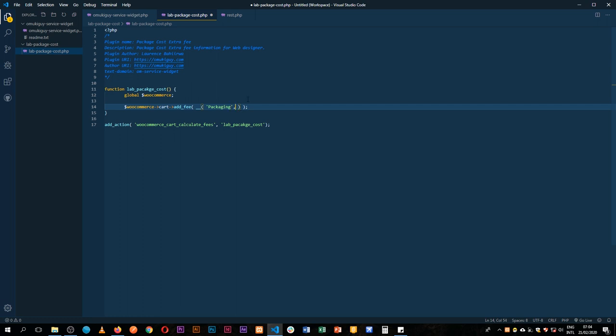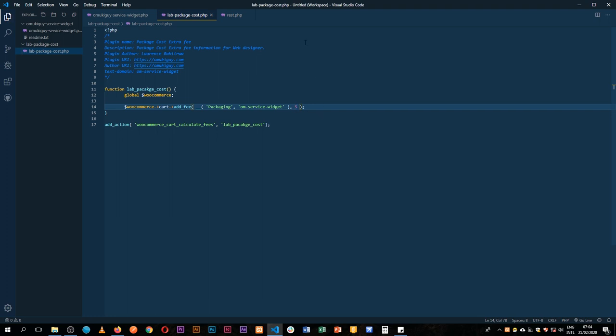After adding that name, we're also going to add what we would call our text domain. I'll just copy this text domain that we had copied before so that we make it translatable. Then after adding the name of the package, we put a comma, then we put the price that we want. So for example, 5. We don't wrap it in quotes because it's not a string, but rather we want to use a number.